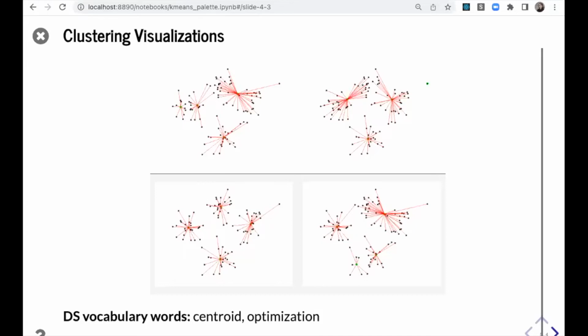You'll also notice there is some randomness or indeterminate behavior, because these clusters are not those really tidy, really separate clusters that we saw. This is more like what you see in real world data, messiness and overlap. So we're getting different clusters each time. That's just the nature of a k-means algorithm.